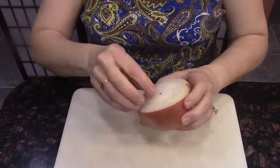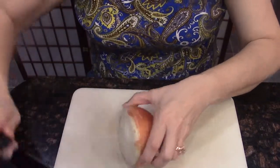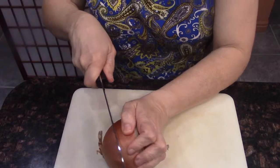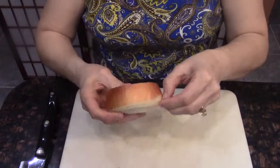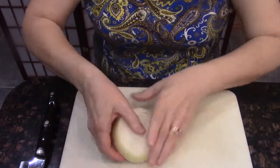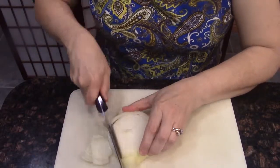So I have part of an onion here. The recipe calls for 1 cup of onion, and that's probably going to be most of this, but it may not be all of it. So I'm just going to cut it right like that and start by cutting this amount. Now the first thing I want to do is take that outer skin off. From there, I'm just going to slice this down like this.